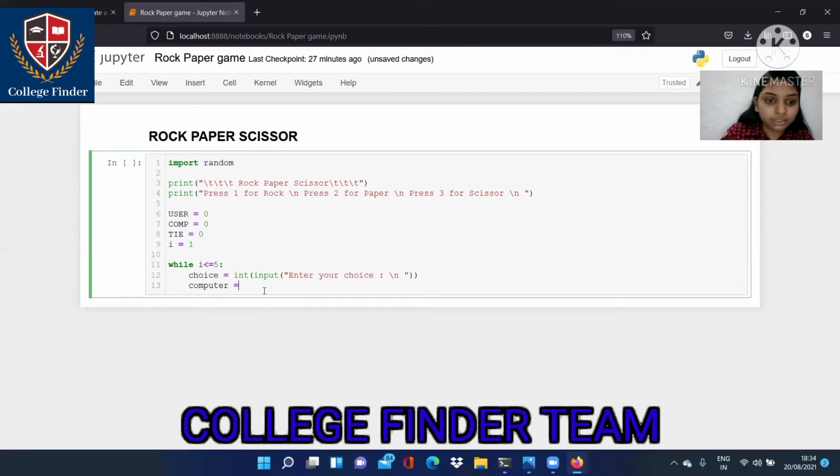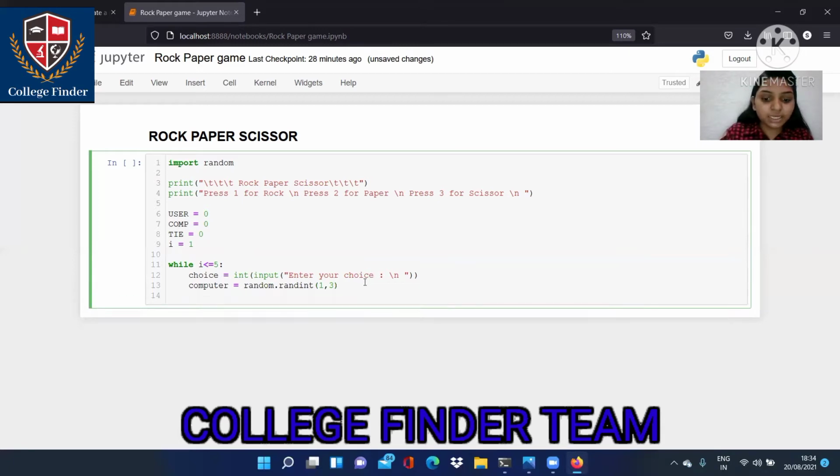So let's write random.randint. Okay, we will provide the range as a parameter in this function. So we will provide 1 to 3. It will select a value from these 3 values. Okay, maybe it can be 1 or maybe 2 or maybe 3.